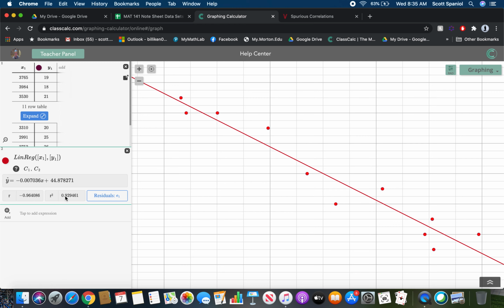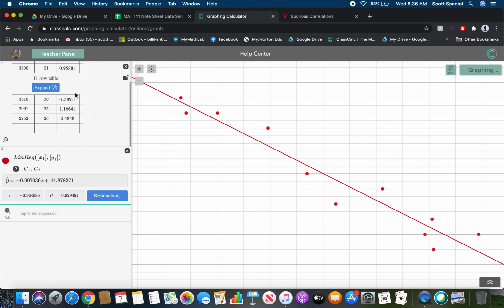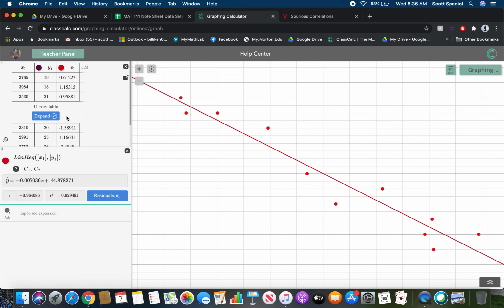And then R squared is just another value of how strong a linear relationship is. And then residuals are simply the z-scores that were used to calculate this. So you can put those in there if you want. It'll calculate them for you and tell you what they are. But all a residual is, is how far this dot is from where it should have been on the y-axis based on the line. How far off is our line from what actually happened?